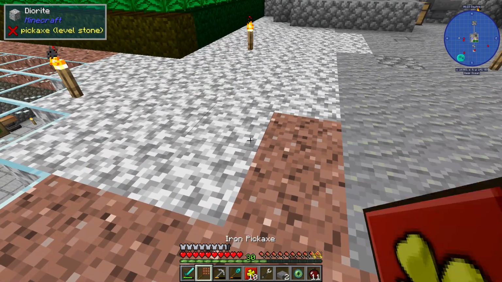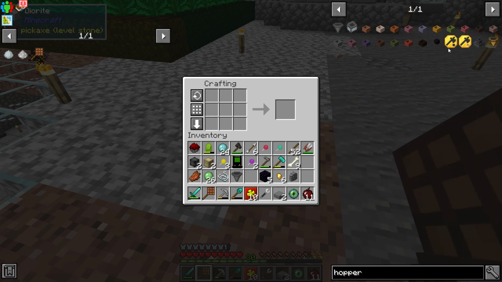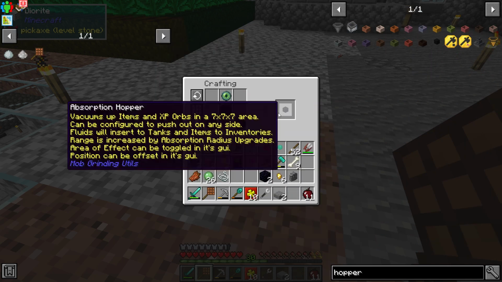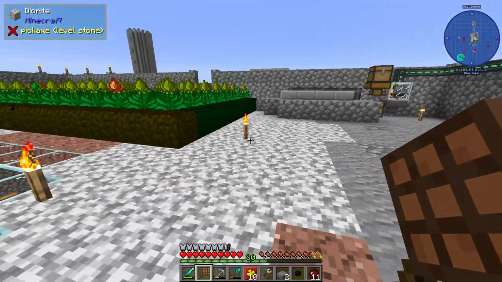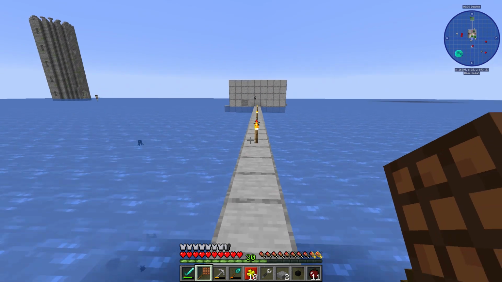All right, so now, if we're going to make an absorption hopper, this little guy right there, we should be able to go boom, boom. Now that thing is made. Okay, yeah, boy. All right, so this should be pretty simple now. Easy for me to say.